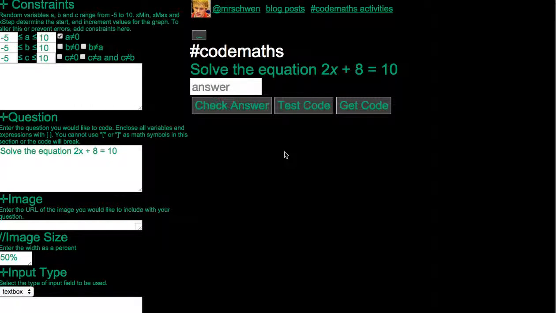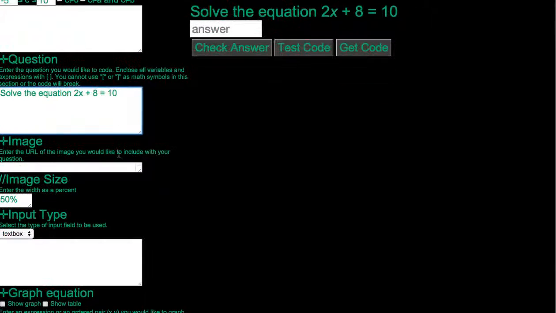I'm going to show a quick example here of how to program in an algebra equation, including the question, solution, and worked out solution. Right now I have it just as a fixed equation that will never change. It'll just be 2x plus 8 equal to 10. So if I were to actually solve this by subtracting 8 from both sides, I'd get 2x is equal to 2. Divide both sides by 2, I would always get x is equal to 1.